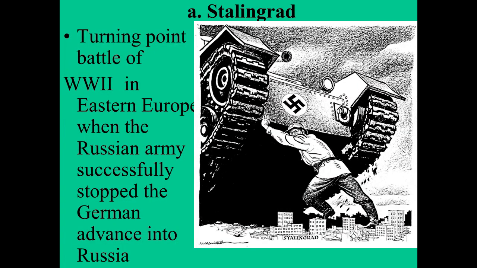Stalingrad was a big turning point on the eastern front — Germany against the USSR. Stalingrad is named after Joseph Stalin, who was essentially the dictator of the USSR. Hitler was going after Stalingrad partly as an insult — 'I'm going to go after the town you're named after.' It was a big deal because the Russians beat him back, even though they shouldn't have been able to. The Germans had more experience and better soldiers. There's a very famous movie called Enemy at the Gates about snipers during Stalingrad, because it was a long, drawn-out battle where the Russians were able to stop the German advance.